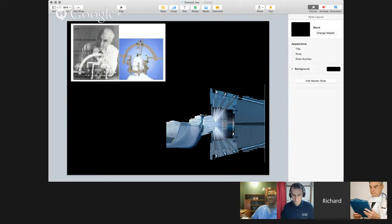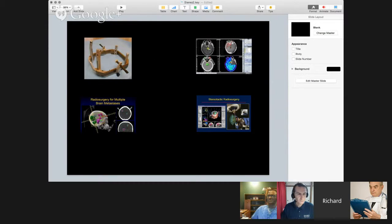Now, again, here's the frame. These bars here are probably the most uncomfortable portion of the entire procedure when you place it, because these bars need to be placed in the external auditory meatus rather snugly so that it fixates the frame while you're applying the pins, and that can be a little painful. That just requires some Marcaine or lidocaine injection into the skin, and then the 4 different pins are placed. But this is a little bit uncomfortable. I'd probably say this is the most uncomfortable part of the procedure. But with a little midazolam and being talked through it, the patients tolerate it really very well.